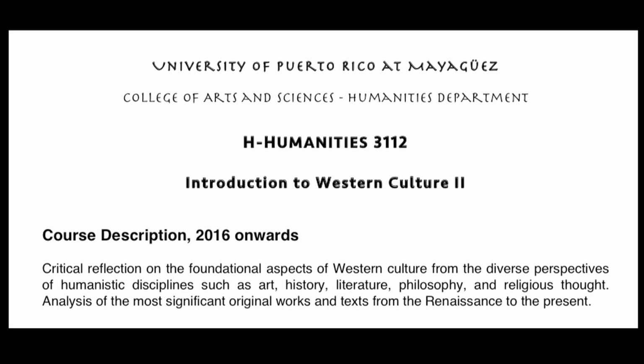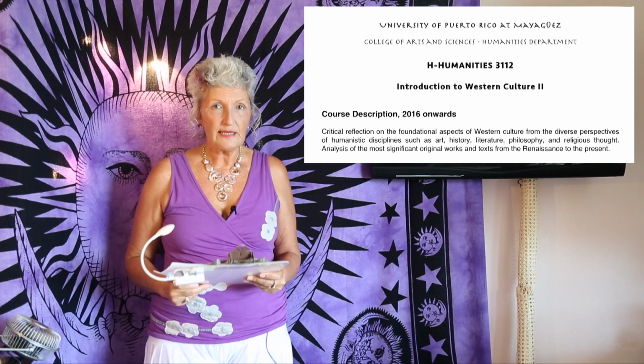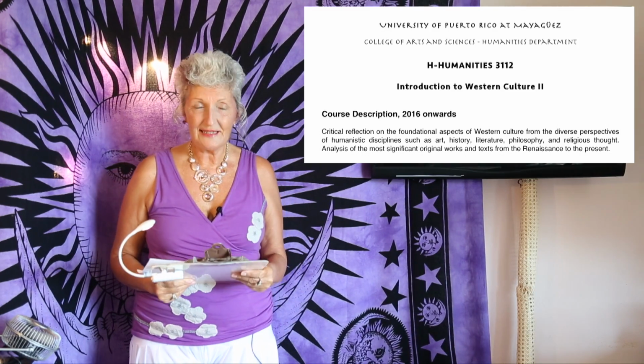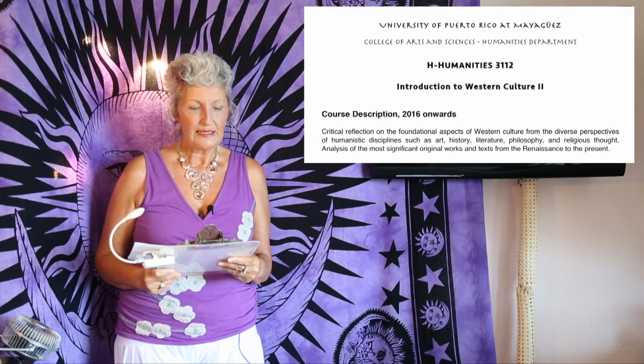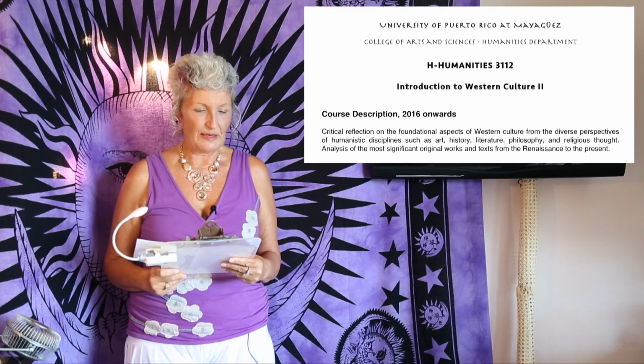So here's what the catalog tells us: the focus of the course is on the diverse aspects of human culture from a Western perspective. And this particular semester of the course is related to the period from the Renaissance to the present. The catalog also indicates that in order to understand the ages that we will be studying, we will read texts that come from that time, that are the cultural legacy of that time.